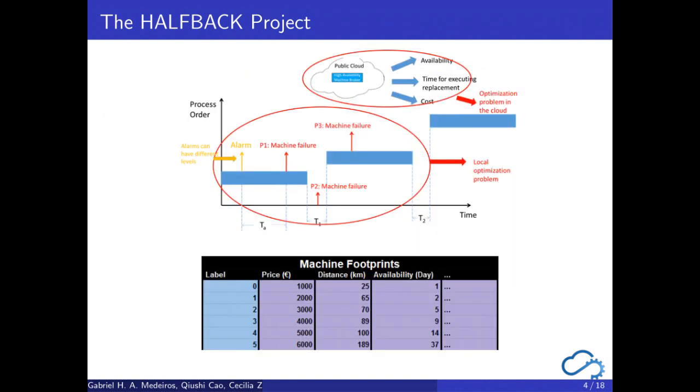The Halfback project aims at improving the competitiveness of manufacturing SMEs along the River Rhine by their networking with this innovative approach of manufacturing as a service. Machine footprints are aggregated in the cloud and registered at a high availability machine broker, which allows it to offer the machine as a service to other companies. In case of unavoidable machine failure, the Halfback software can then use this broker to search for an adequate machine replacement to shift production to another factory.